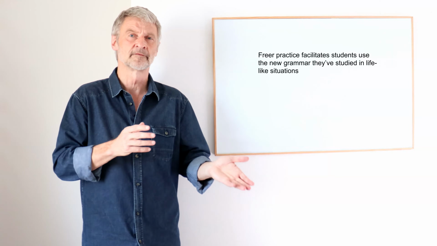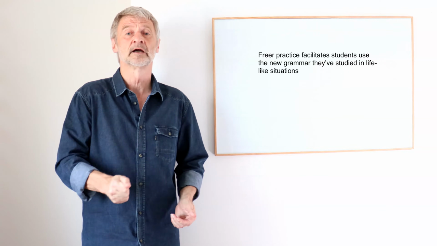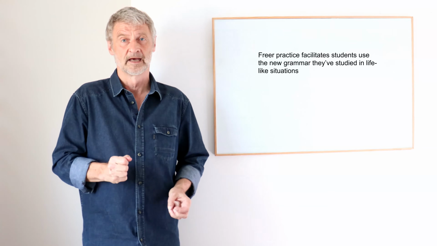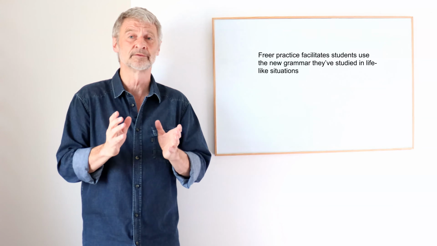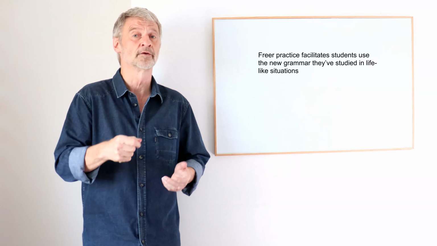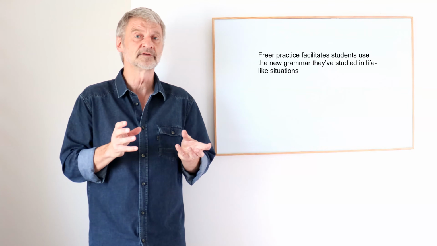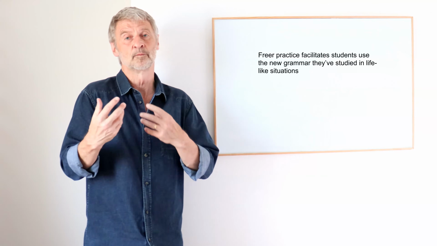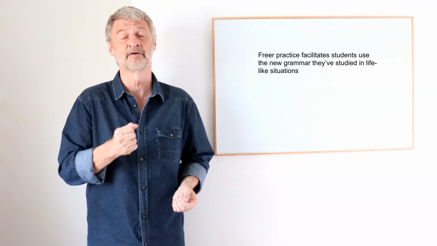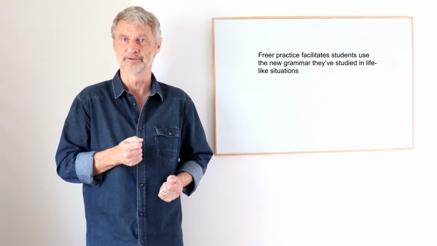What is freer practice? Freer practice is a stage where students get to produce language using the target content of the language. And it's a stage in which we put the students in a lifelike situation to practice the language, focusing on fluency rather than accuracy. By doing this, students get a very clear idea of how and when they can apply what they have just learned in real life. And it gives the teacher a very good grasp of how well they can use what they have just been taught.